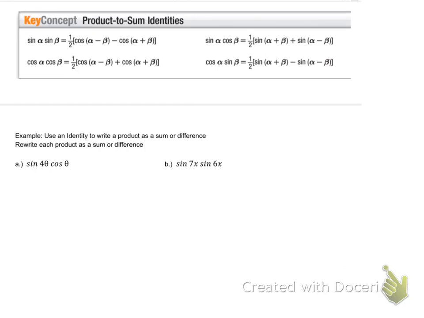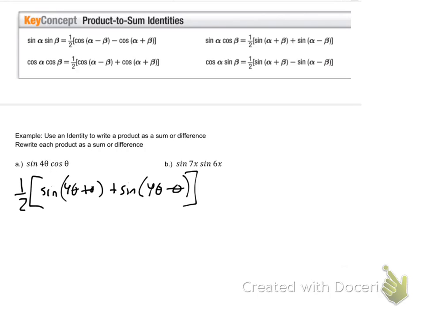Okay, the second to last thing we got to talk about are the product to sum identities, and then the next one will be the sum to product. So if I have 2 trig functions that are multiplied, sine cosine, cosine sine, cosine cosine, sine sine, we have formulas that we can expand or even condense. And so if I have a sine cosine, that is the top right. Don't forget that we have a 1/2 in front of all of these. So we get 1/2 times sine of 4 theta plus theta, and then it's plus the sine of 4 theta minus theta.